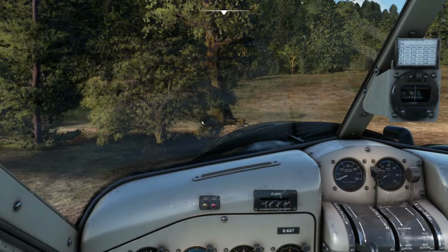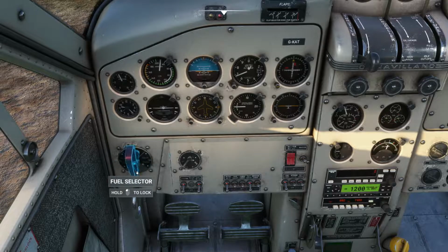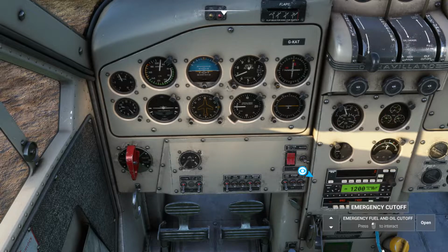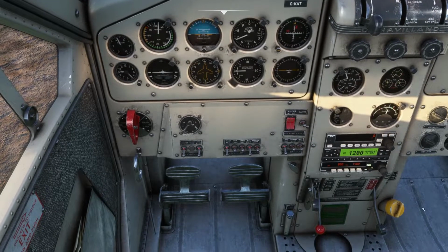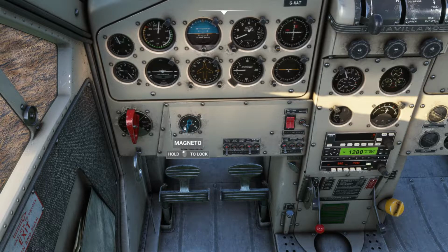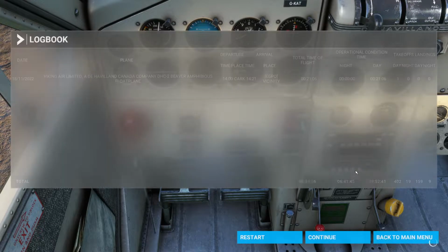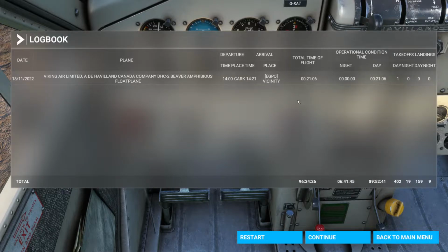Right, let's shut it all down. What we got? What we got? Oh, there we go. It just ends the flight for us. 21 minutes. DHC-2 Beaver amphibious float plane. So, thanks for flying with us.